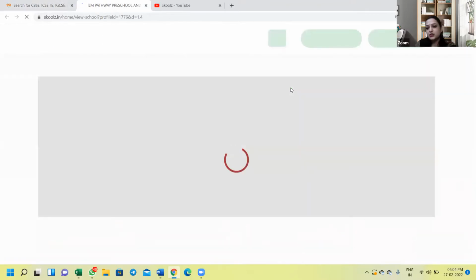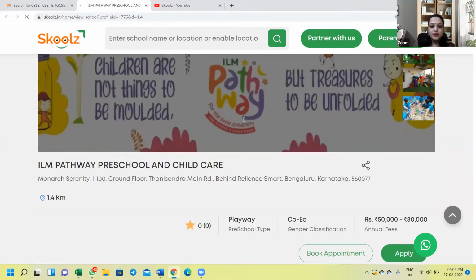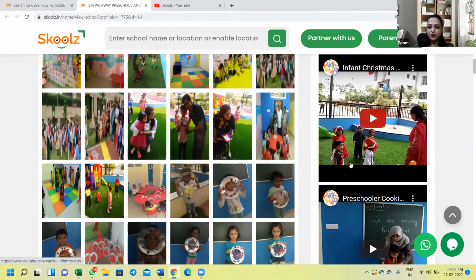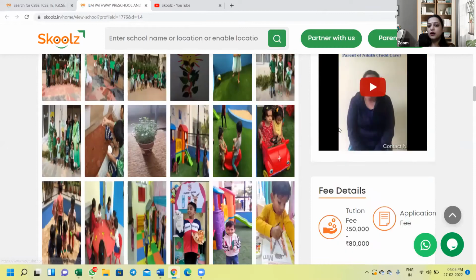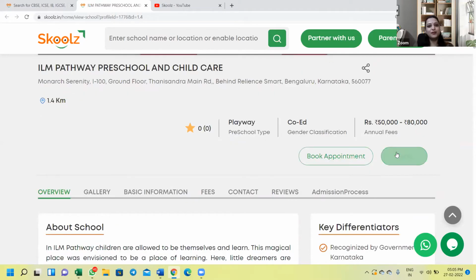If you go to a particular school page, if you just want to find out facts about that school, I do say facts because they've all been authenticated and verified. So a lot of information here, how this school is different from others. A virtual tour is possible actually with all these videos and photos. So everything is there for parents to pick all the information they need to get in touch with the schools, like how to approach them, email, website, call. And you can book an appointment and apply for the school too. This is all possible in one place with ease.